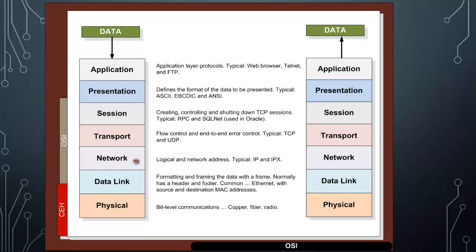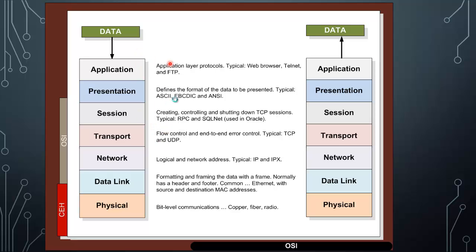And then at the network layer, we have the concept of a network address. This provides us with a way to send data over a network and for it to be delivered at a certain destination. Typical protocols here are IP and IPX, but IP is one of the most significant. Above that we have the transport layer, and it's up to the transport layer to make sure that all the data packets we're sending actually arrive and are reliably received, and where errors can be detected. The typical protocols used here are TCP and UDP.